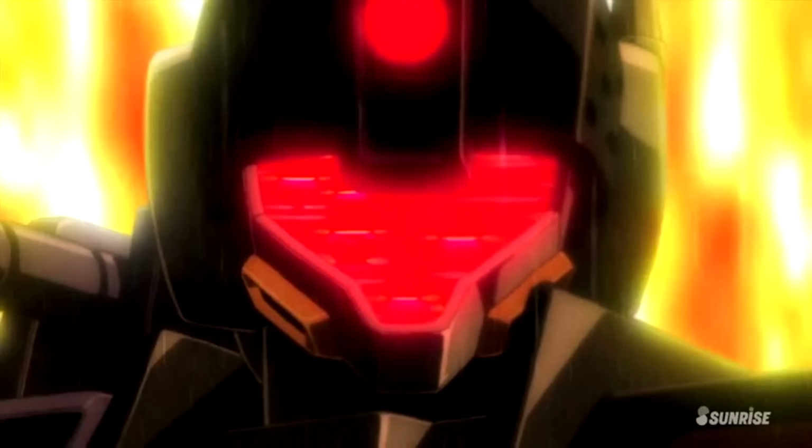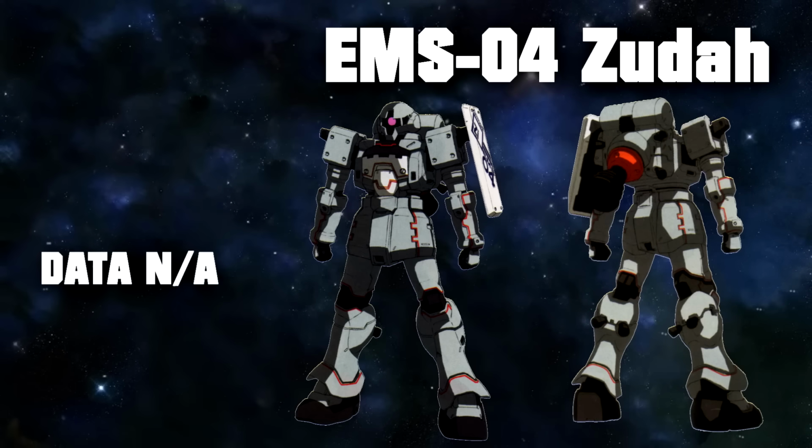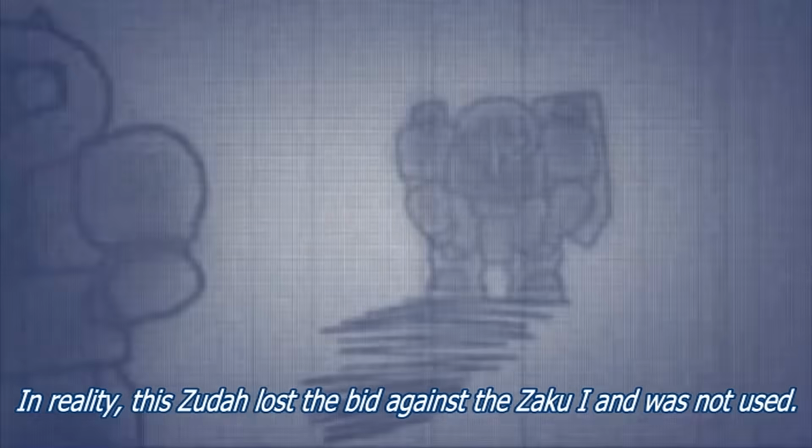Another machine that you won't want to be using in space is the Zita, but this thing is on the completely opposite side of the spectrum. The Zita had it all when it competed against the Zaku 1 to become Zeon's next mainstay mobile suit. Great weapons, amazing speed, superb agility, and an incredible generator. The only issue was that it came with an engine that liked to go boom. This meant that the original Zita was shelved and the Zaku 1 won the arms race.